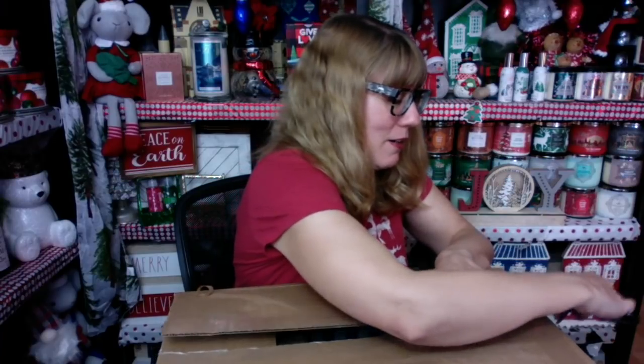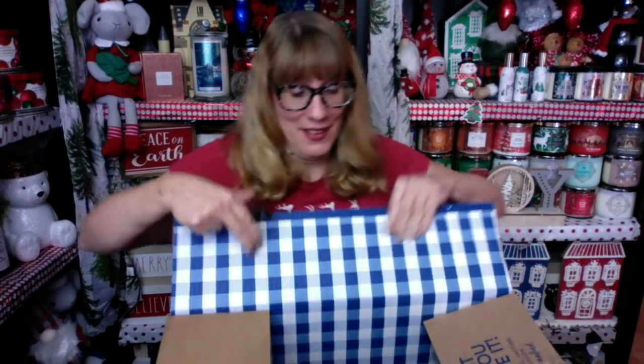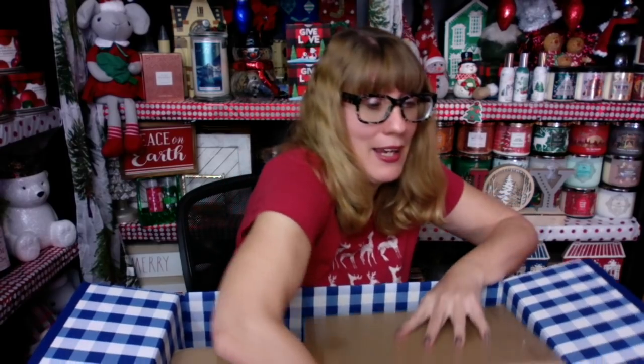I got to pay attention here and get my box open. This is really hard to do — okay, one side open. I think they package these really well. So what I've noticed is if you buy just the water globes and nothing else, they come packaged really well. The problem is I've heard multiple people say — yeah, look how big this box is — this is the original packaging with the foam in it.